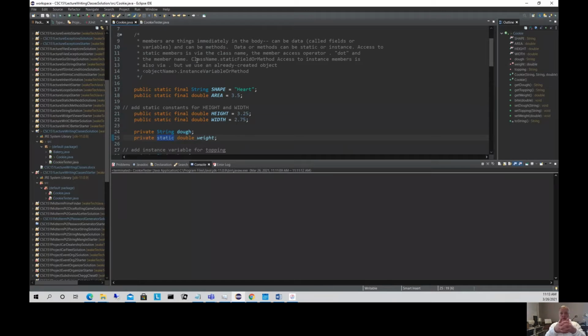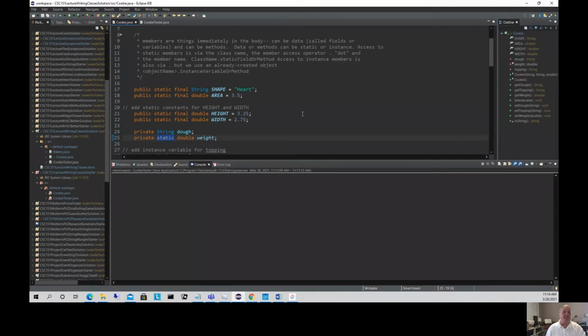These things are all interspersed in the same file, and the question is, how do I pull out what's part of the class and how do I figure out what's part of the instance? And we said that was by the keyword static. If it's static, it's part of the cookie cutter. If it's not marked static, it's part of the instances and available on each individual object of that type.